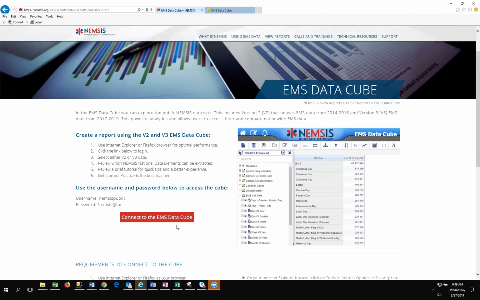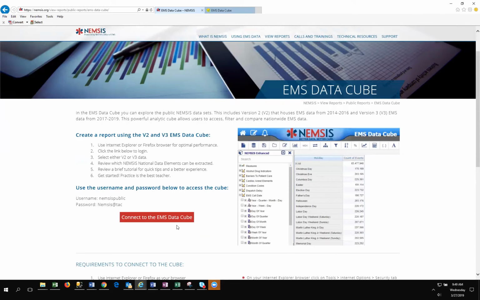Oh, okay. So first, the state-specific cube for V3 is not available yet. That will be coming out shortly after we finalize this first version of the cube. The access to the cube is tied to your account in NEMSIS.